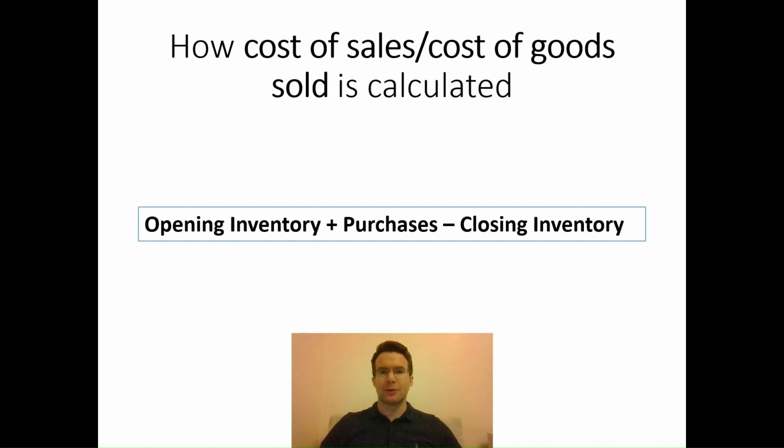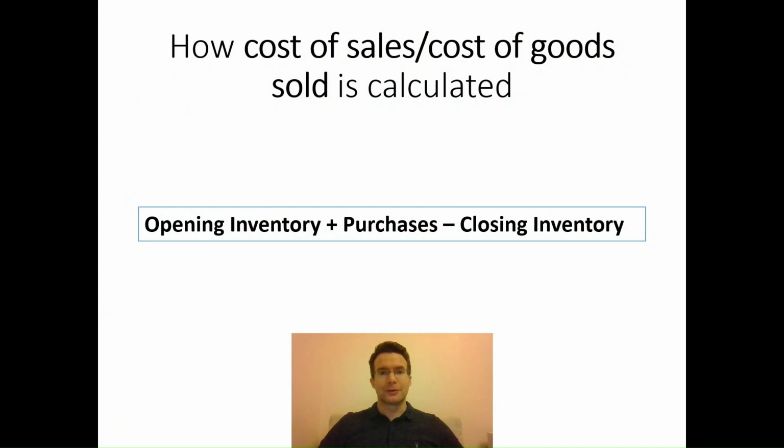So how do we work out cost of sales? Now, this is the money that we spent directly on actually producing a product, for example, the raw materials used in its production. We might have purchased a certain amount during the year of raw materials, but that doesn't necessarily mean that that is going to be the figure used for cost of sales. Let's have a look at the formula in more depth.